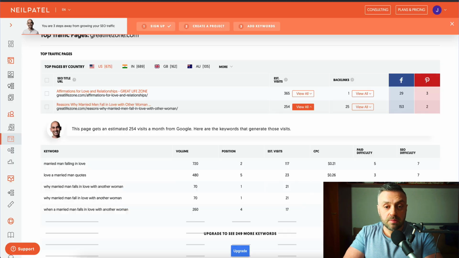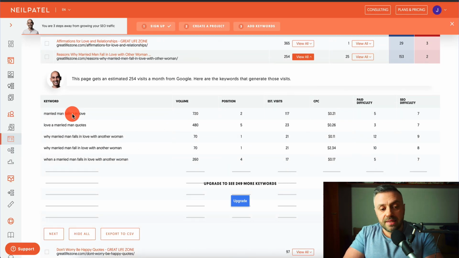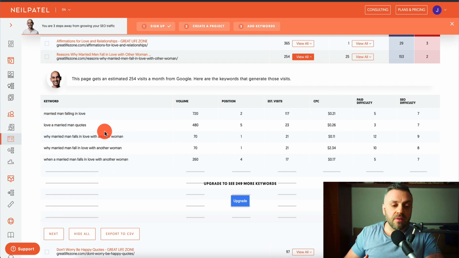The beautiful thing about this method is if you look at these keywords, these are not commercial keywords, right? They don't have review in the title. They don't have the name of the product in the title. They're not comparing different products, right? Those keywords are a lot harder to rank for. It's a lot easier to rank for keywords such as these ones that are very general keywords. They're not very specific. And so it's going to be faster to rank than if you're trying to rank for more commercially based keywords.